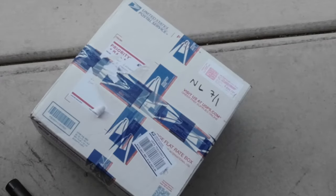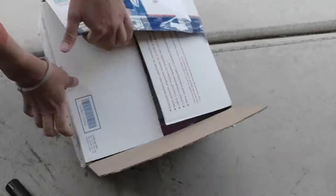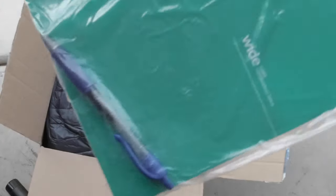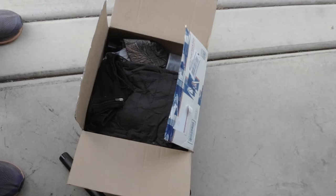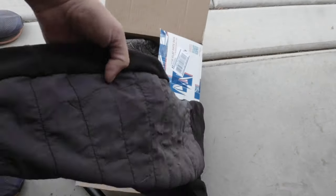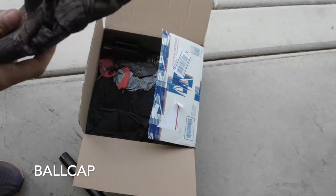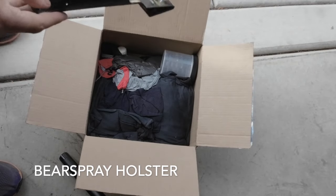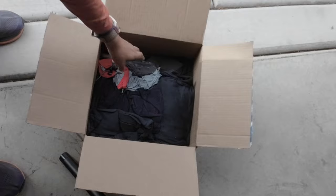And finally, a quick blurb on what gear I started out with but ended up mailing home to myself. I thought I'd do a lot more journaling than I actually did. My other thermal pants were plenty enough. These felt redundant and bulkier. I just didn't end up wearing a hat when at camp or in town. My bear spray fit just fine in one of my feed bags, and this felt extra and unnecessary.